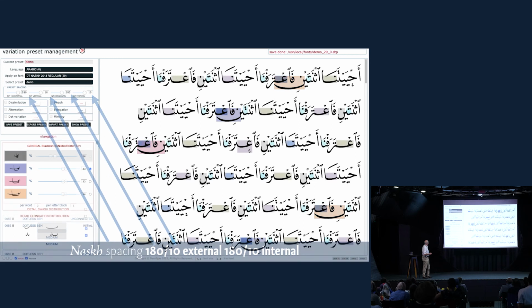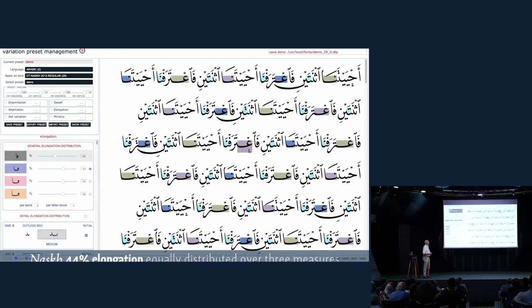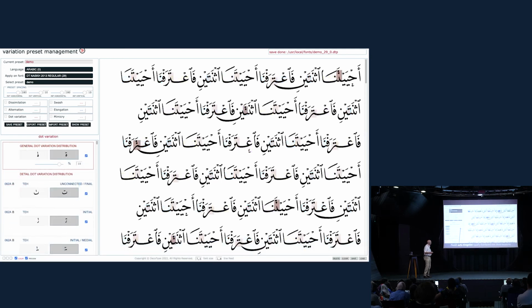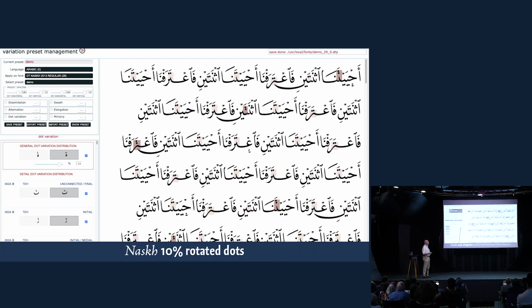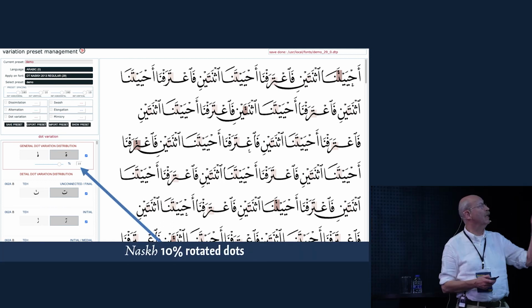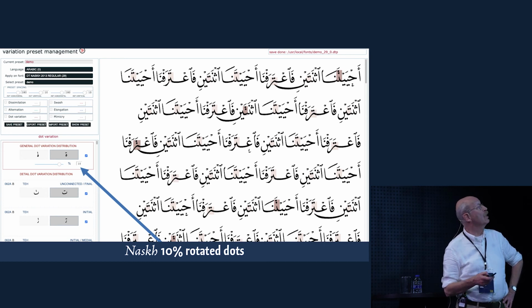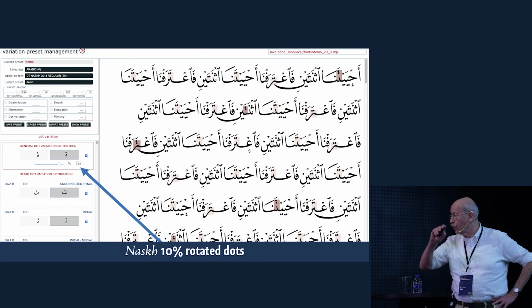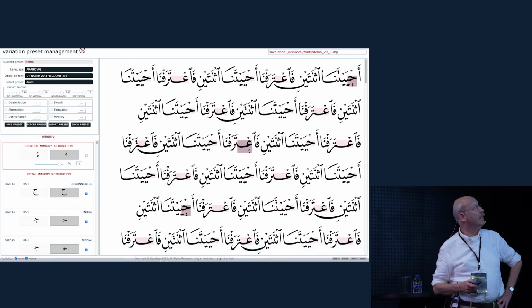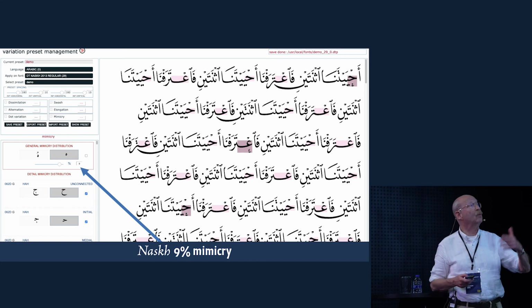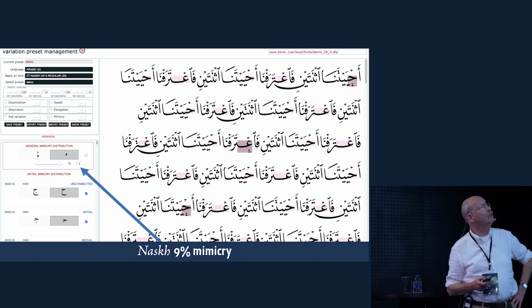Now the next thing that colors up is internal elongation, or kashida, which again is given a value: no kashida for 56%, and then the remainder is equally distributed between various degrees of length, and you see in the colors where they are. Another one is the rotation of the dots. You can indicate that; normally you would put that on 0 for normal text, but if you really want to play with it, you can turn it on, and you see.